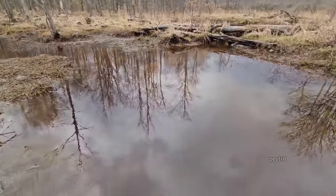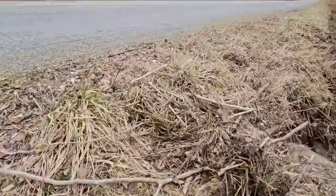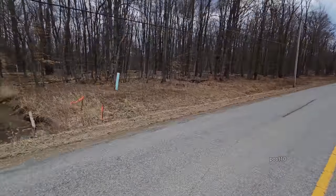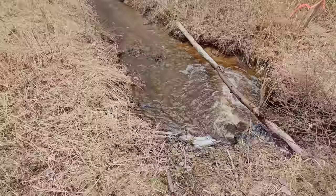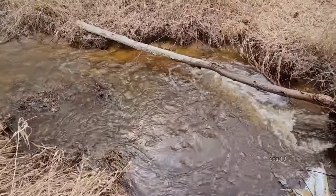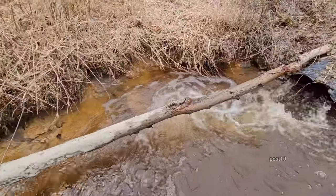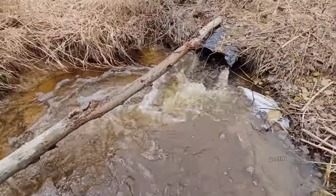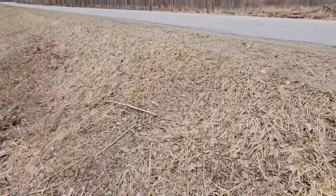But this is a secondary pond, so you gotta remember, the beavers may not even show up for weeks, because they don't live there, so they're not gonna just notice it in their lodge, water dropping down. You can already see on the other side, it is not flowing nearly as heavily as it was before, no longer at capacity. I'm walking in the water to rinse off my big high boots. Definitely lower than it was before. Flowing good. The water's actually a bit stinky. I'm actually starting to be able to smell things. It is a bit stinky there.